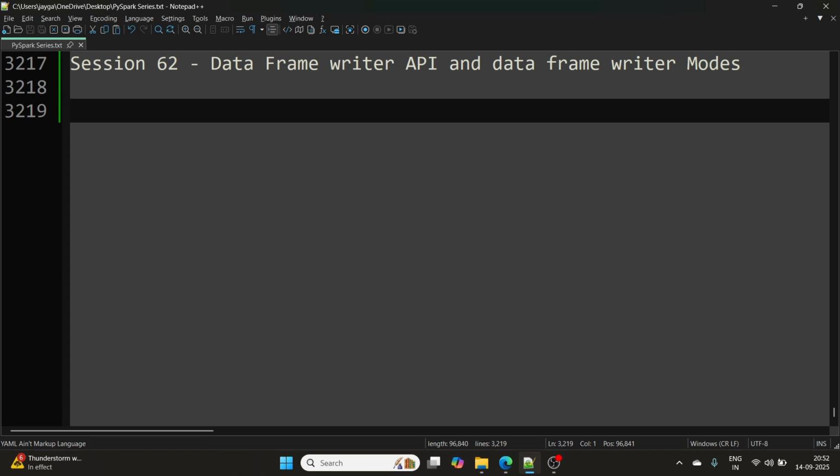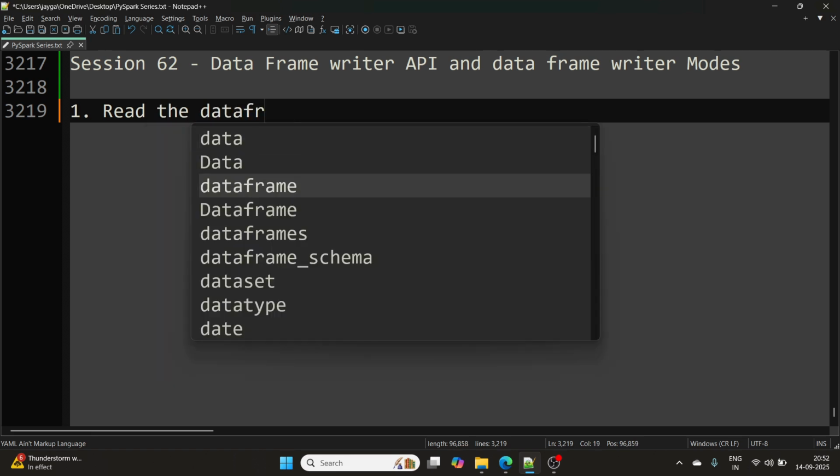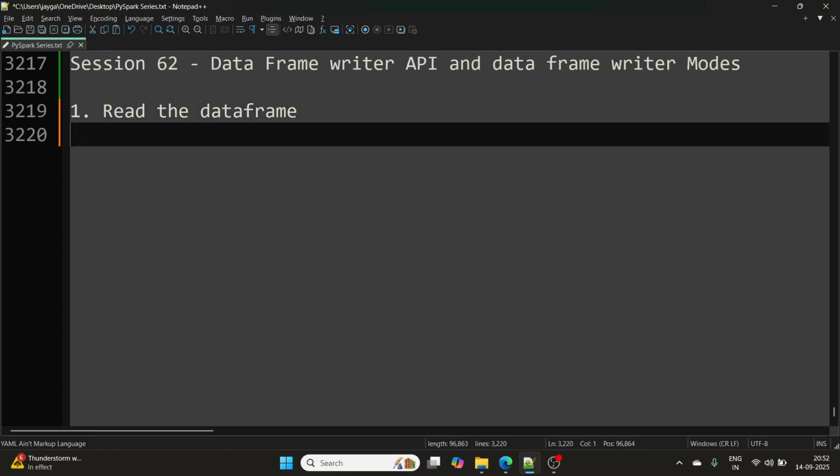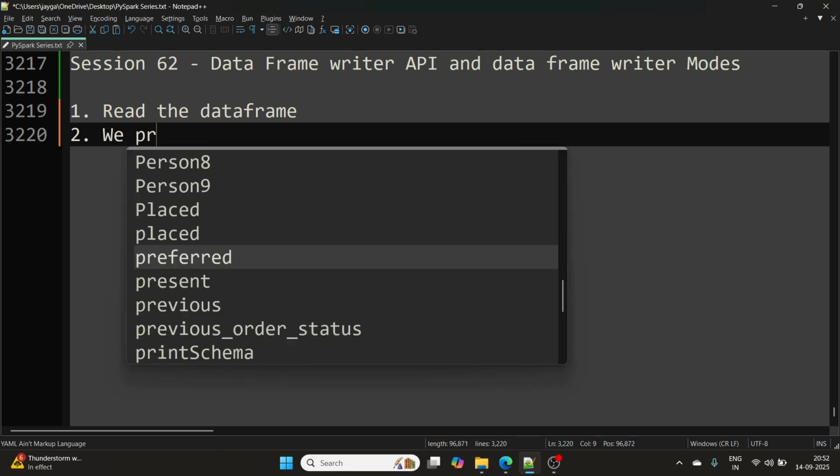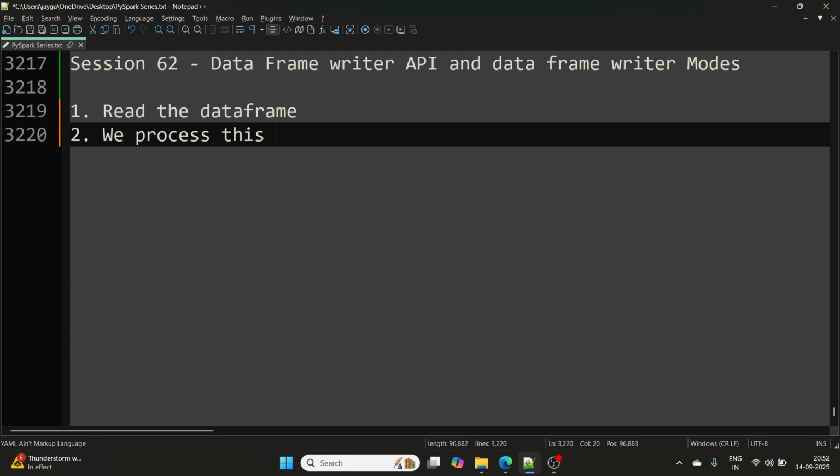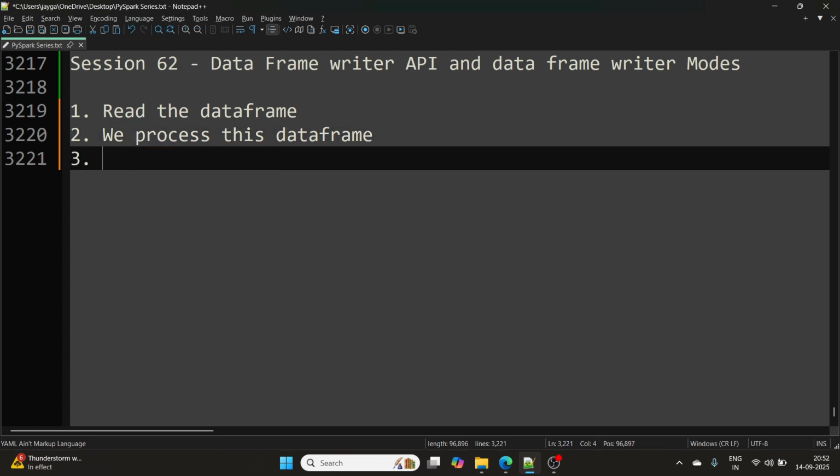The general cycle with which we work in data engineering is this: we read the data frame, I think I told you earlier. Second, we process this data frame, maybe we do some filtering, some joins, whatever as per business logic.